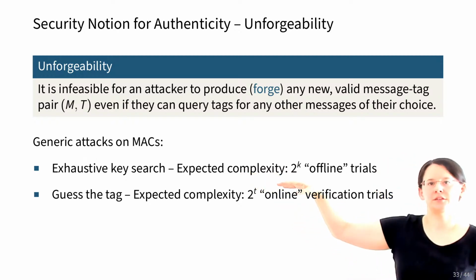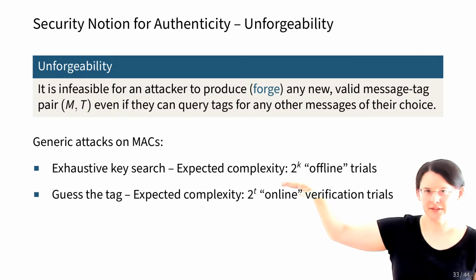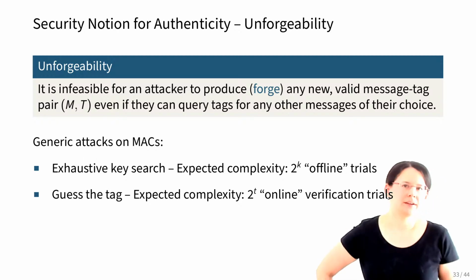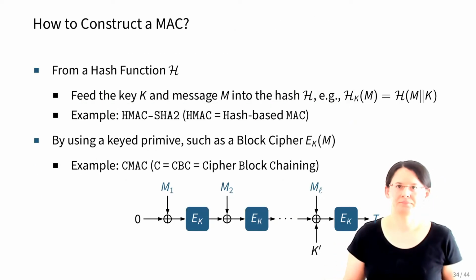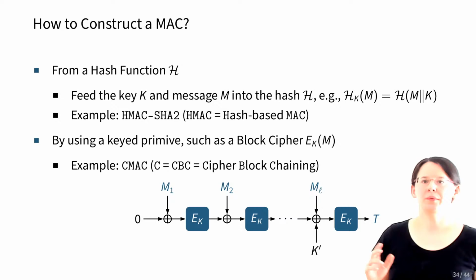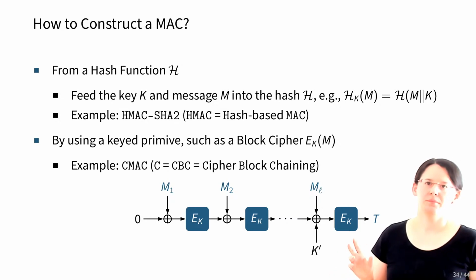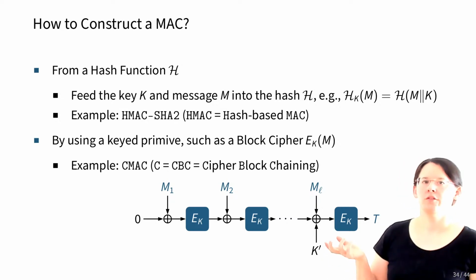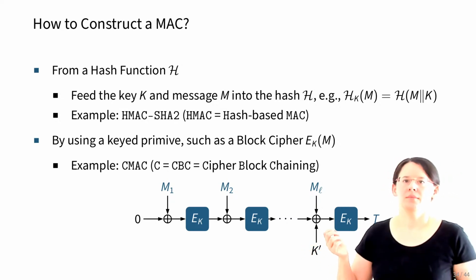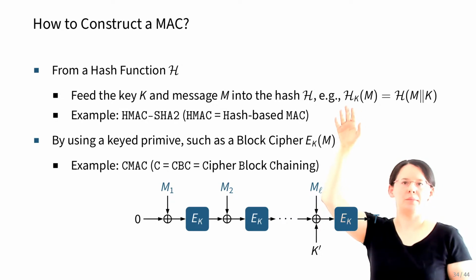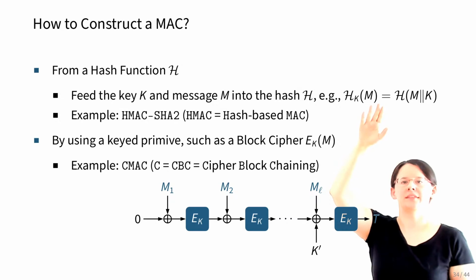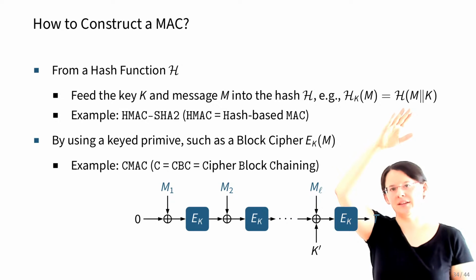So the complexity of this now depends on the key size, because there are again 2 to the key possible options. So how do we construct a MAC? There are 2 main ways to do this, and both of them use building blocks we've seen at least briefly. The first option is to construct a MAC from a hash function. That would mean that we take a publicly specified hash function, apply it to the message, and we somehow need to get the key into this as well.